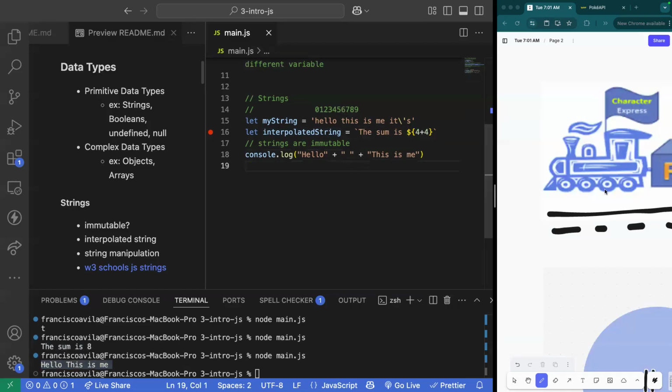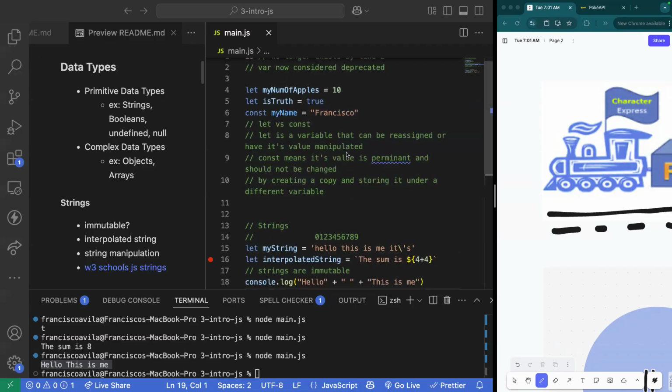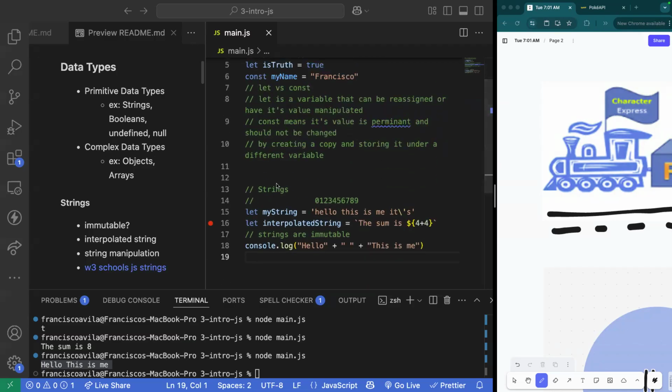All right, does anyone have any questions about strings? Let's hear it, Carlos. All right, so when you're doing the braces, can you assign a value to a variable within the braces and then reference that same variable further on in that string? Or do you need to assign that value before you get into that interpolated string?